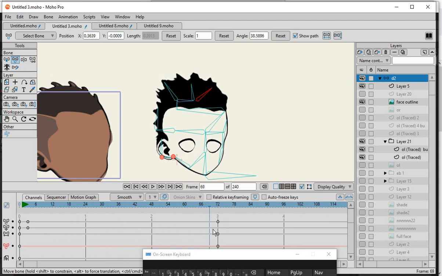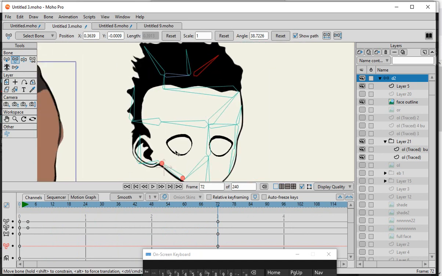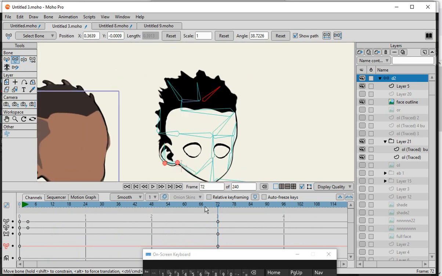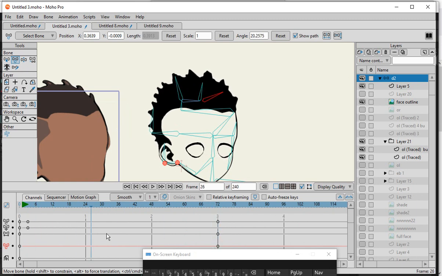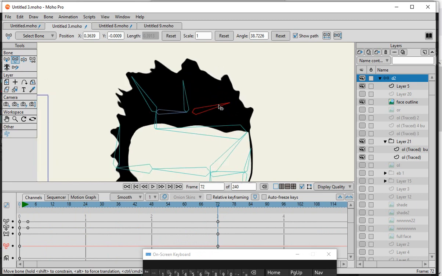So now that we have this part here, the only thing that's going to look weird here for a minute is going to be this ear, but even whatever we do manipulate here, we'll just keep that same balance.